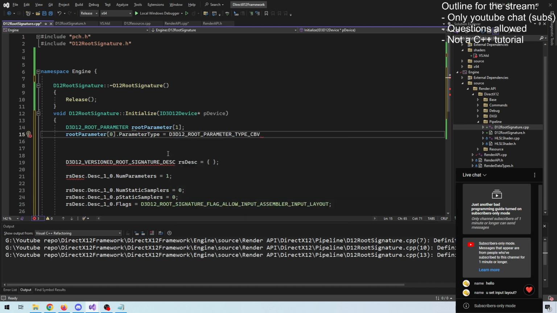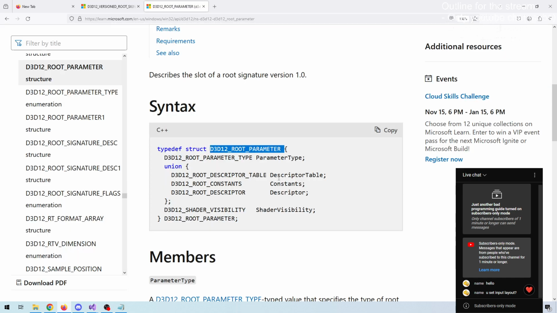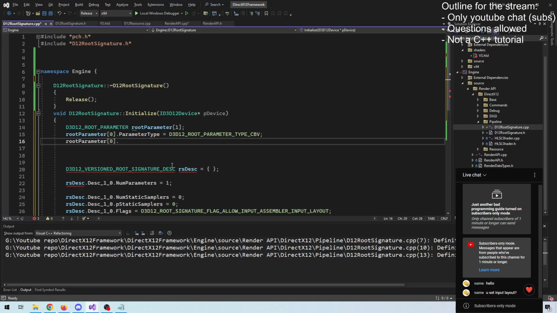We will do a constant buffer here. Let me copy this because I don't want to type it every time. As you can see, then there's a union in terms of a constant, a table, or a descriptor. We have chosen a view slash descriptor.